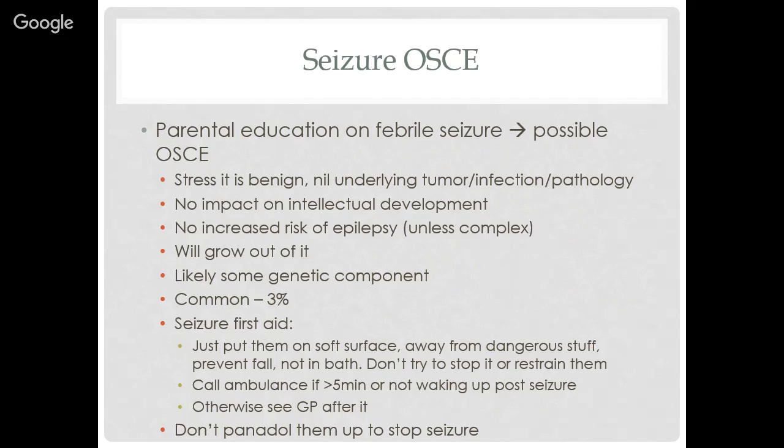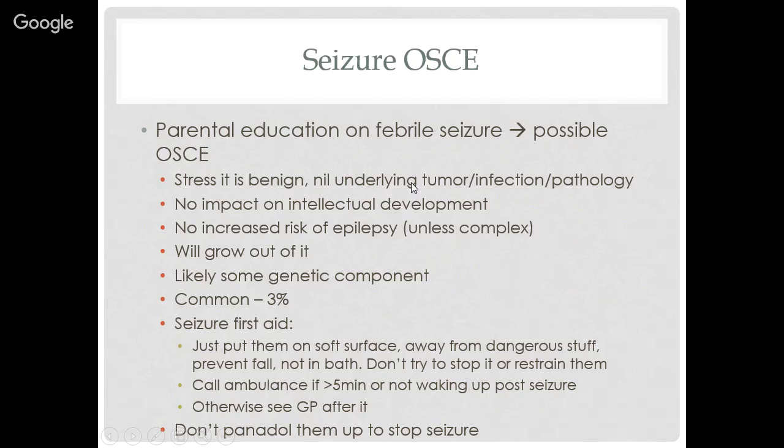Don't try to restrain them. Don't try to hold their tongue, like those myths that people say, that they'll choke on their tongue. Don't do that. You just let them seize away, unless it's been more than 5 minutes, in which case that's status epilepticus, and then you need to try to stop the seizure. That's when you call an ambulance immediately. But otherwise, soft surface, don't try to stop it. Let it stop on its own. Just make sure they don't get any head strike or injuries as a result of it.